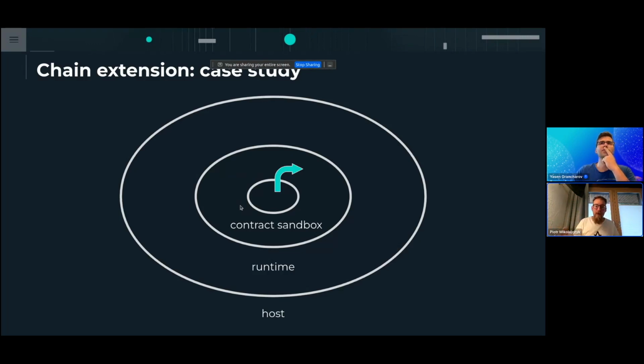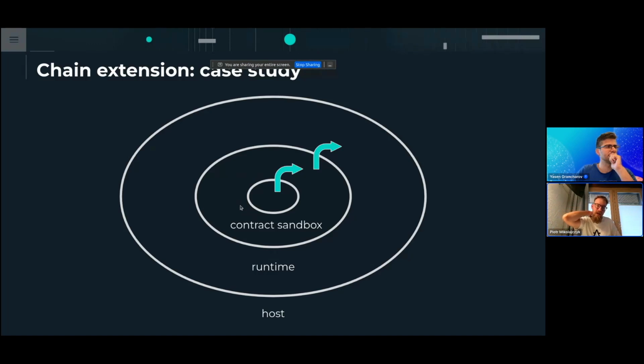The problem was that even in runtime, it was too slow. And then, thanks to some other Substrate functionalities, we were able to outsource this proof verification, this heavy crypto, even outside runtime. So to sum up, we were able to outsource very heavy, very extensive mathematics from a contract through runtime to actually a host, the native binary that is running on a machine, on bare metal. And of course, we could get the result back to a contract.